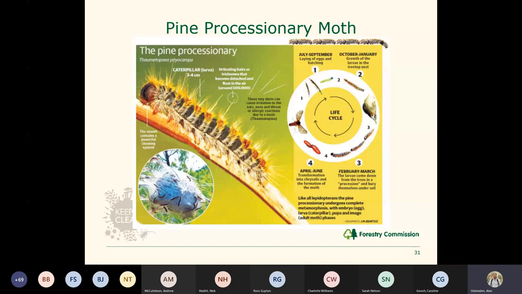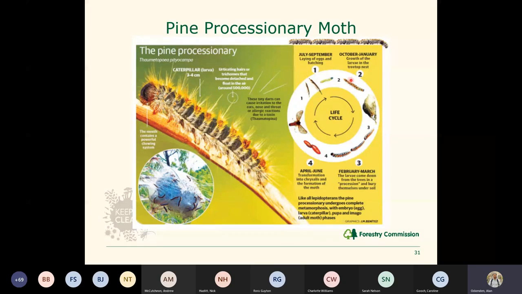Other than the fact that it's on pine rather than oak, one of the other useful differences from oak processionary moth is that the life cycle is skewed to the other side of the year. With oak processionary moth, we're looking at a lot of summer activity. With pine processionary moth, we're looking at a lot of winter activity. It lays eggs from around about July through to September. These times are all approximate because they depend on the areas that they're in, and the climate there is slightly different, so the temperature thresholds will be slightly different. But anyway, you'll have eggs appearing into the late summer, early autumn.